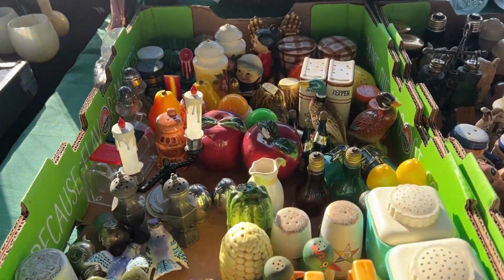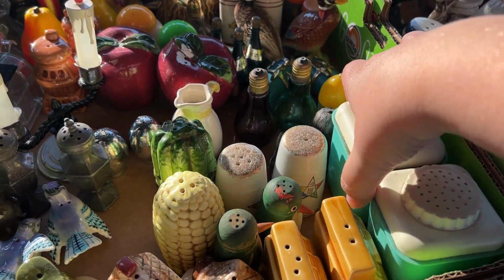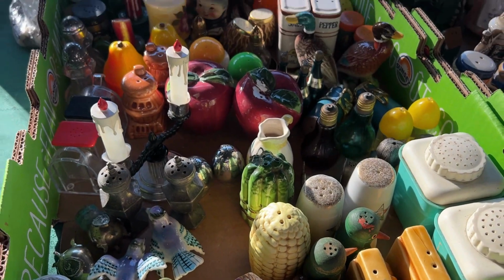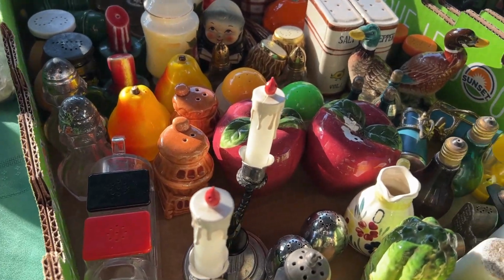I'm just gonna leave this right here next to you while I peruse these awesome salt and pepper shakers, because I love these right here because they are teal. The S is worn off of that one. I just love the color. A lot. Yeah, I guess so. They're $3 a pair or 2 for $5. Thank you very much.